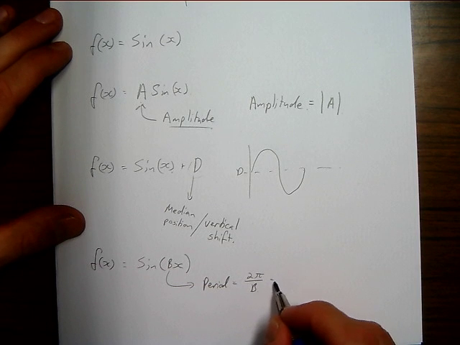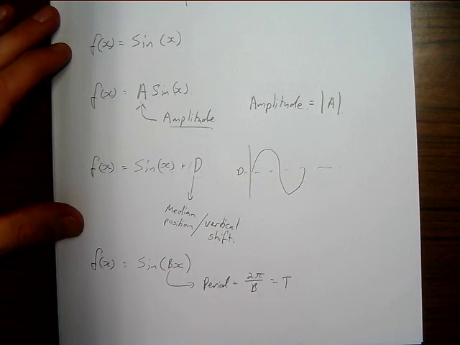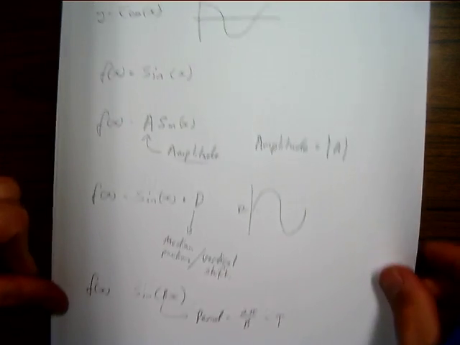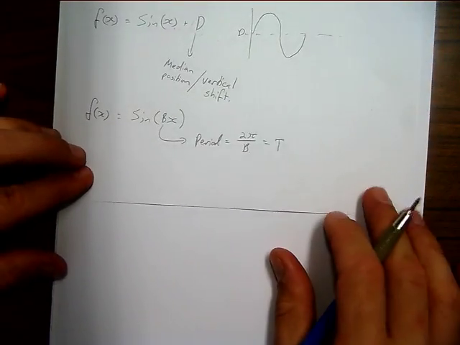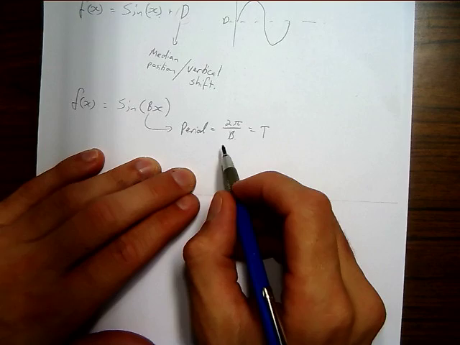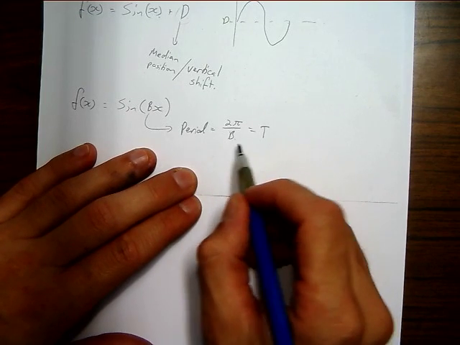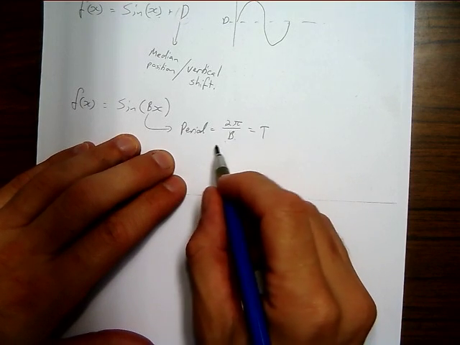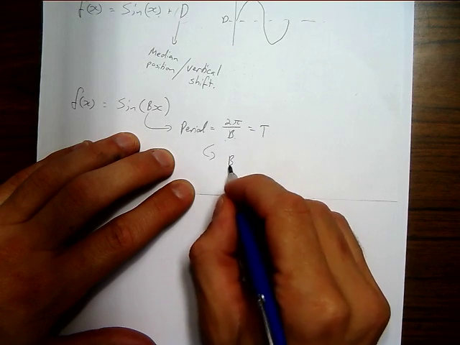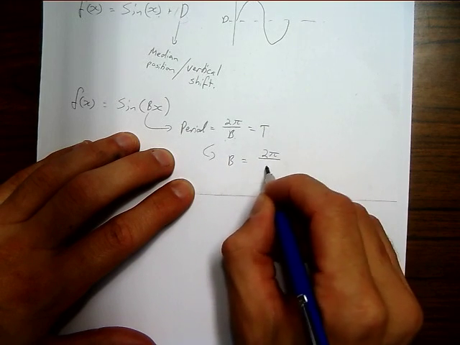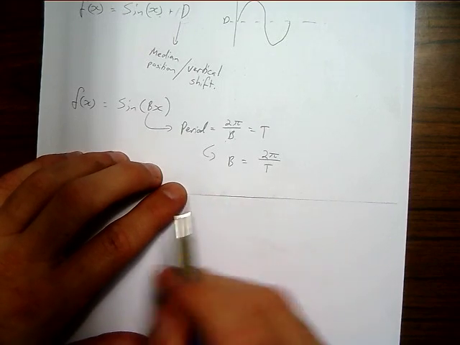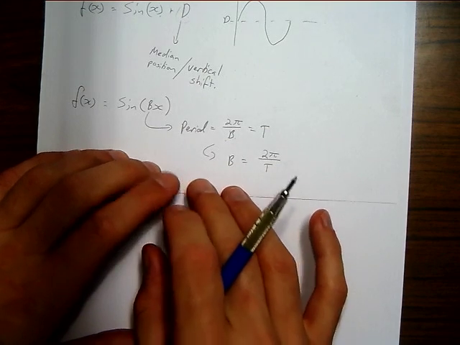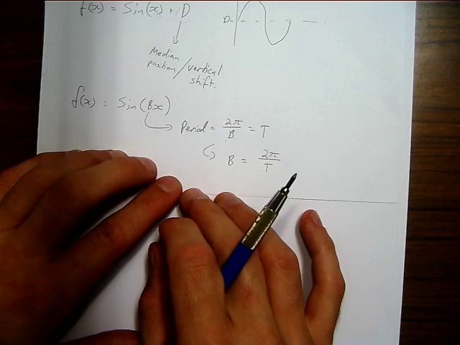Now we also had the period, and we used the symbol big T. I don't think the textbook uses it, but I use it instead of having to write period each time. Because we have this nice little equation, let's say we have the period but want to know what b is. We can rearrange it: b is 2 pi on the period. So we can swap the b and the T depending on which one we have and which one we want to find. Is that pretty clear? That's all work we did last year.